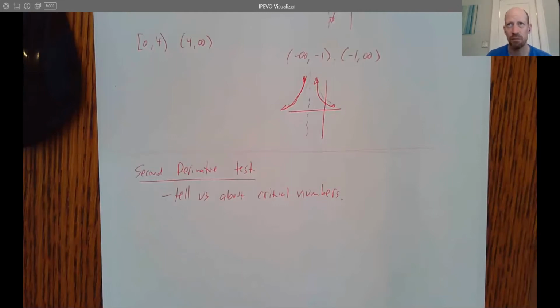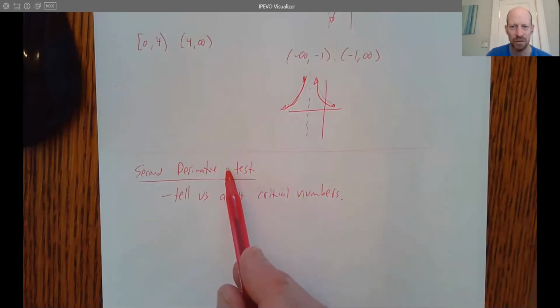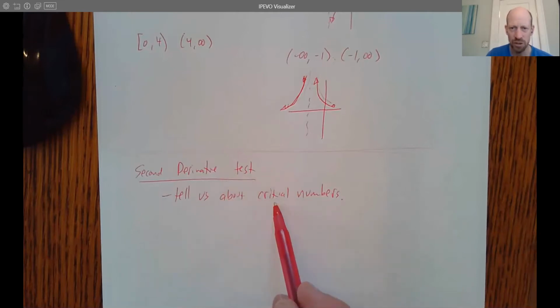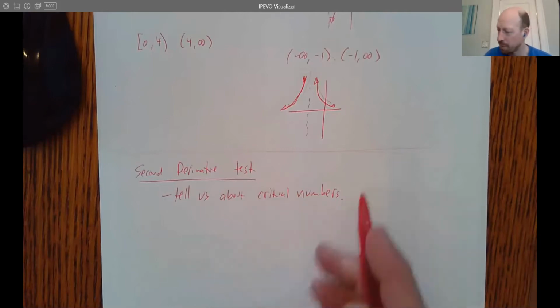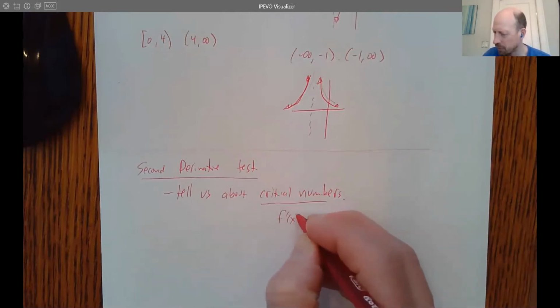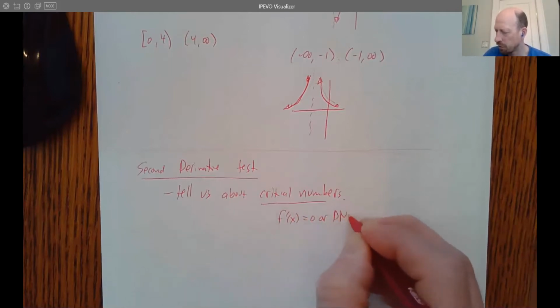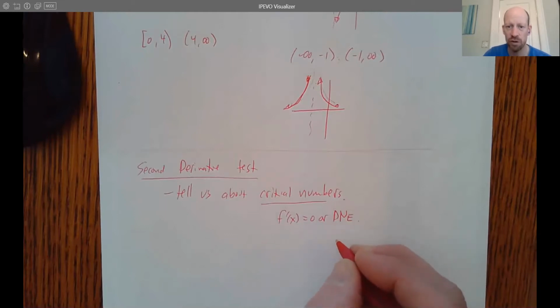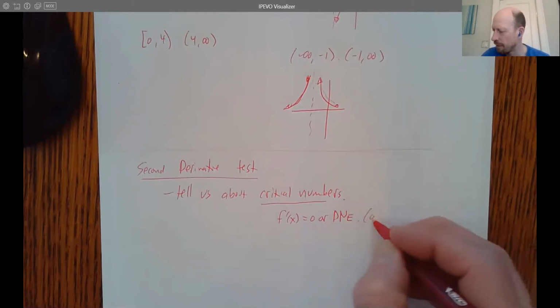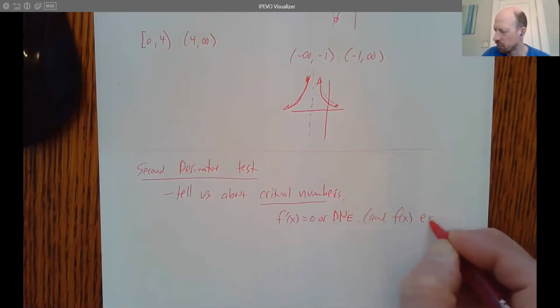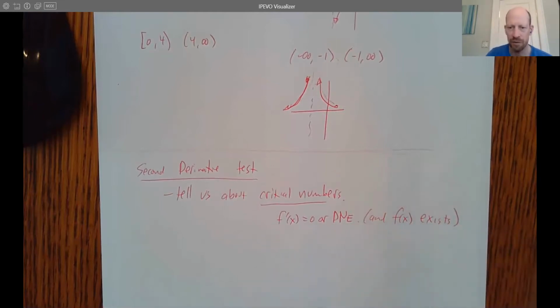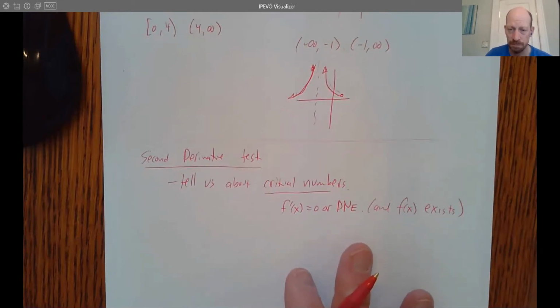And I'm hoping you're thinking, but wait, the second derivative wasn't actually critical numbers, right? He made a big point of that. Second derivative were these potential inflection points. It doesn't really have to do anything with relative maximums and minimums. And you're partially right there. The critical numbers, remember, are f prime of x equals 0 or undefined, right? Critical numbers are where the derivative is 0 or undefined, and f of x exists, in the domain of f. So those are critical numbers.